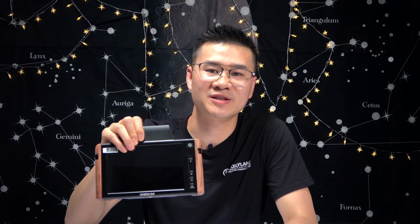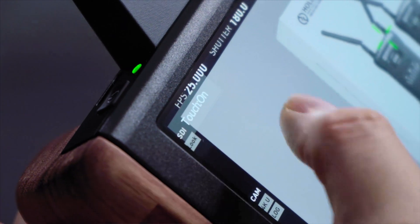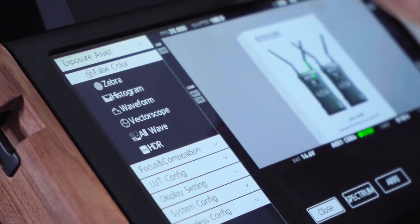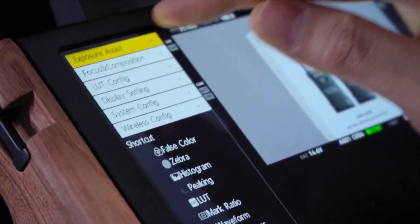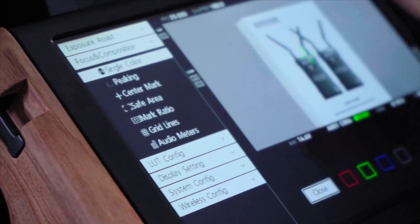What's the target user for this monitor and what sets it apart from other products? There are a lot of monitors available for cameras right now. What sets this 7-inch wireless monitor apart is a 7-inch, 1,500-nit high brightness touchscreen. It has no compression and no latency. It supports channel scan so you can find out what the best, cleanest channel to use on set is. It supports all professional monitoring features such as focus assist, adjustable intensity, exposure assistance, pseudo color, zebra, HDR, waveform, vector, histogram, 3D LUT, timecode, and a lot of other features for professional monitoring.